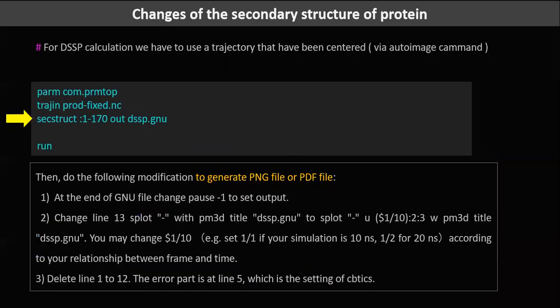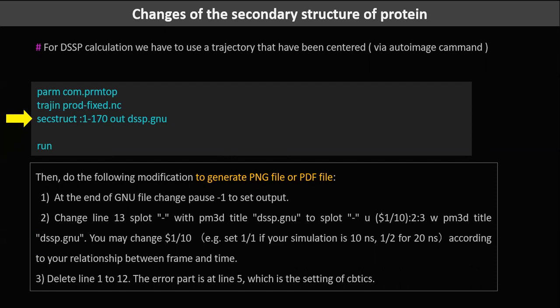Another important analysis that you would be interested in is how the secondary structure of the protein changes. As you know, the 3D protein secondary structure consists of loops, turns, helices, and sheets.